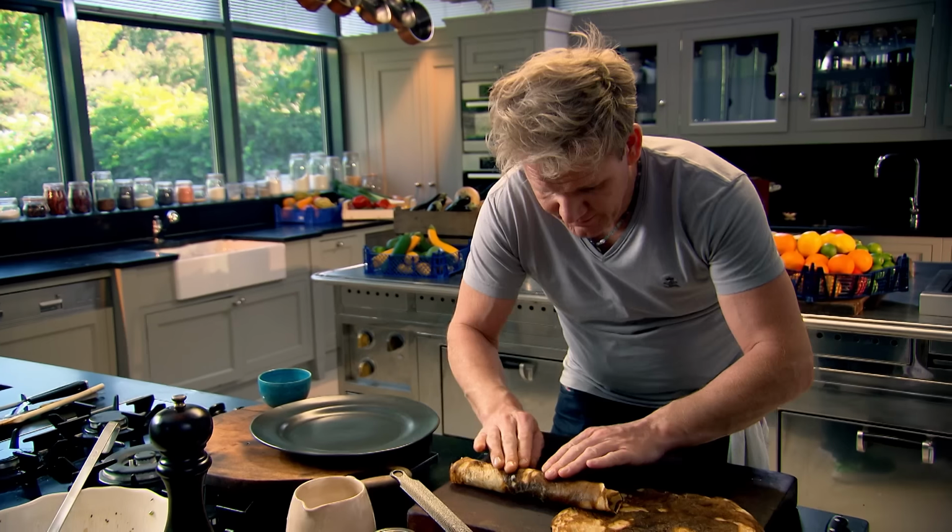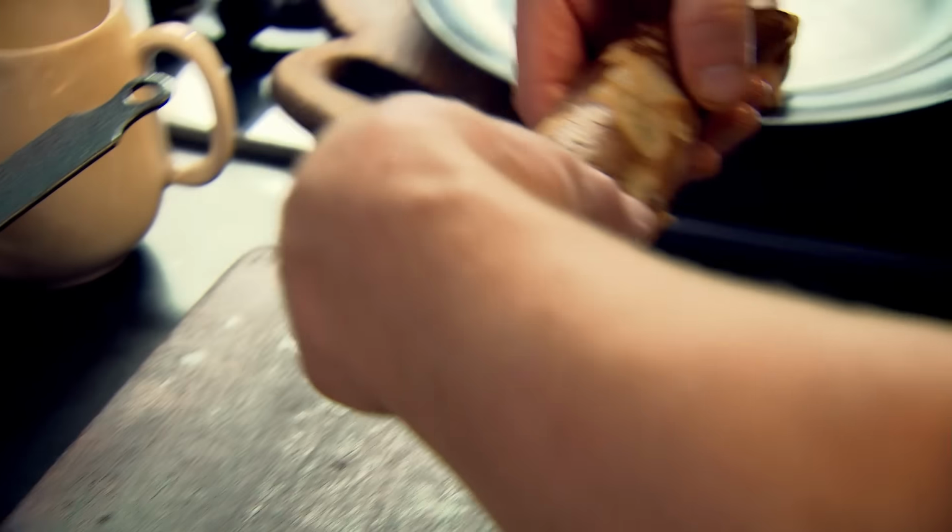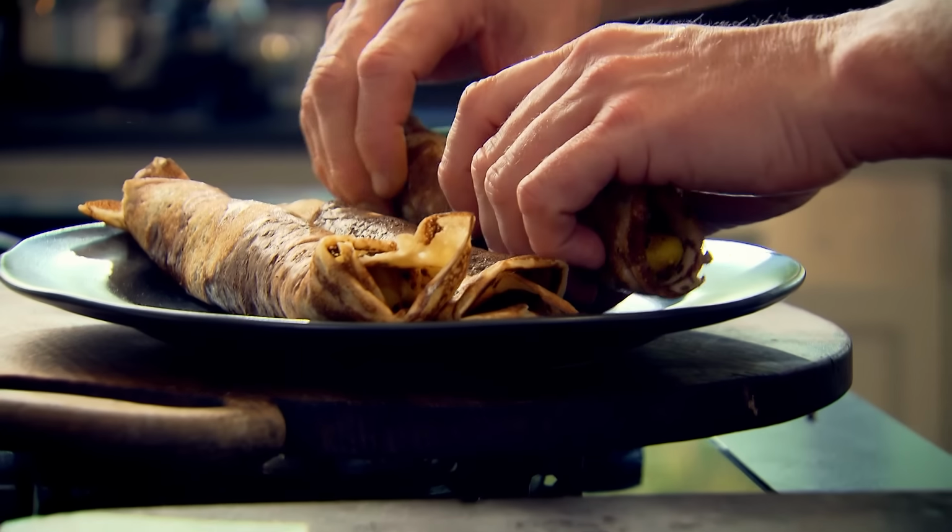Now, for the exciting part, filling them. Take your potatoes, just sort of have a really nice imaginary line. And then just very carefully roll that nice and tightly. Tuck it underneath there, pull it back, and roll. Beautiful. The delicious pancakes are ready to eat, but with a simple dipping sauce, they'll be a real treat.